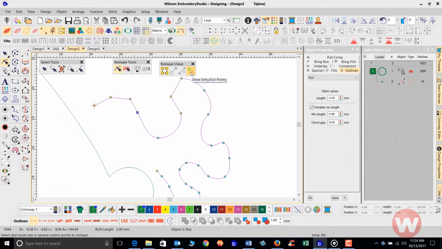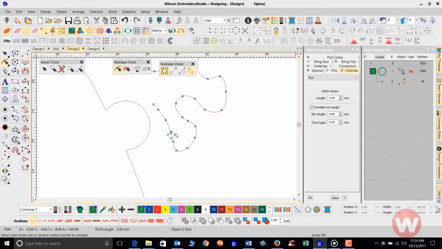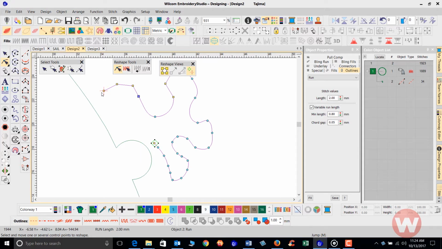This one here is going to be the start and exit point. The green diamond will always represent the green light to go. The red crosshair here will always represent the stop sign or the stoplight.